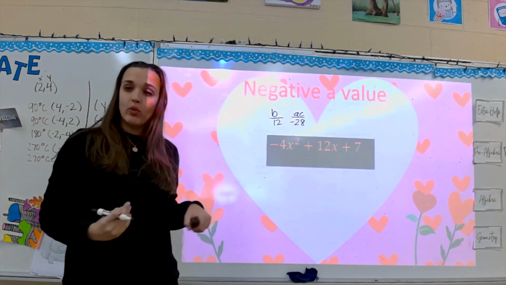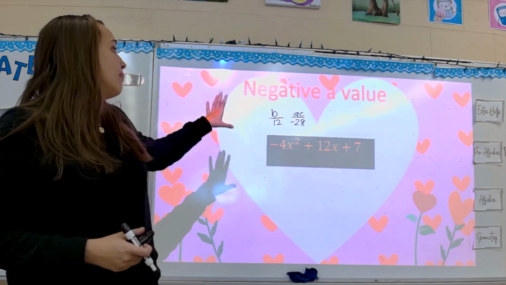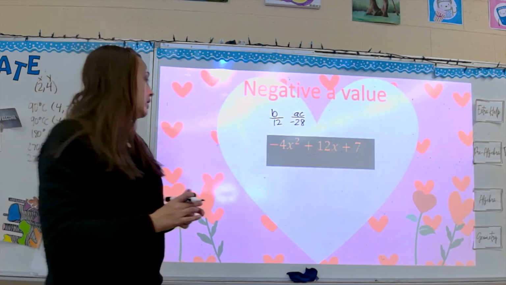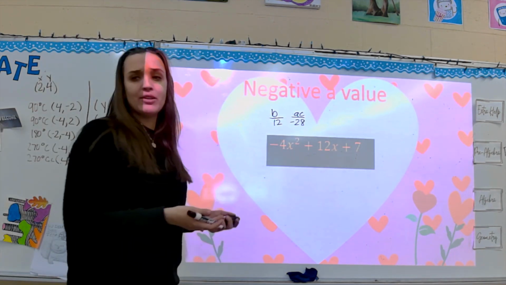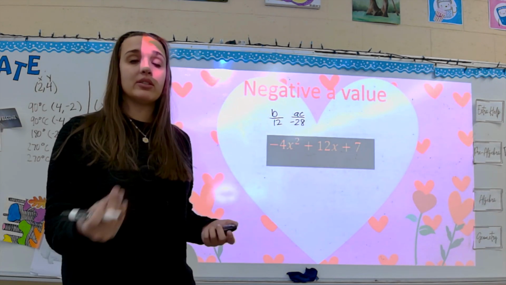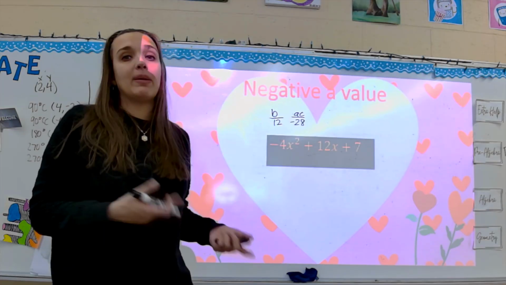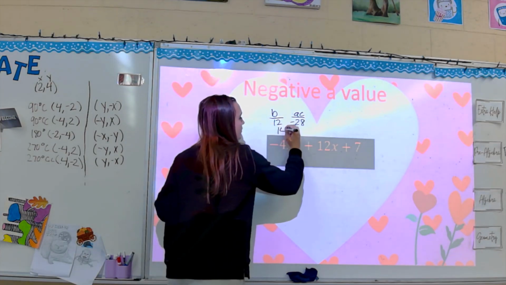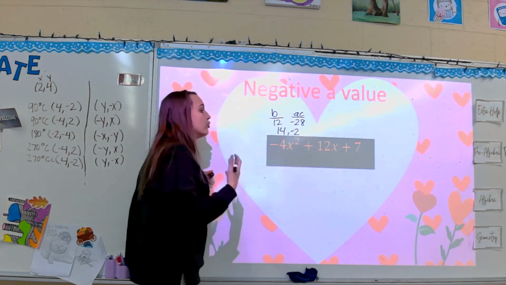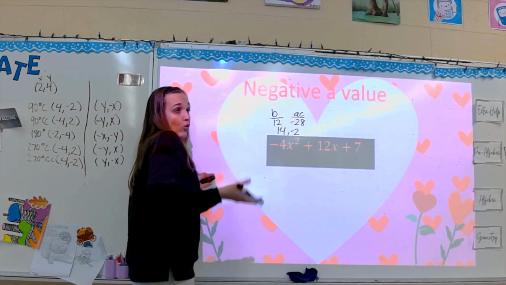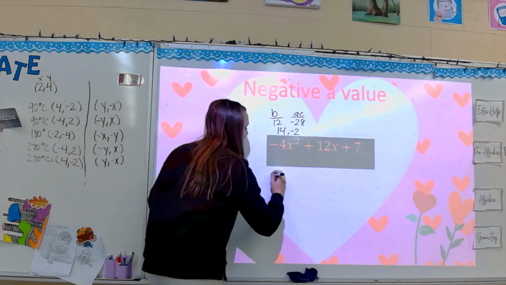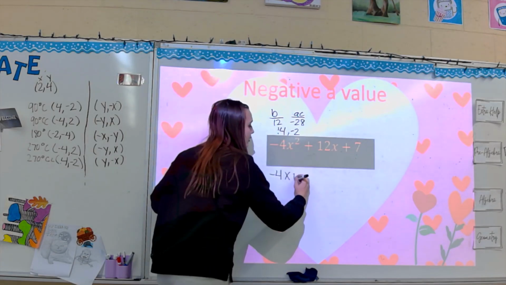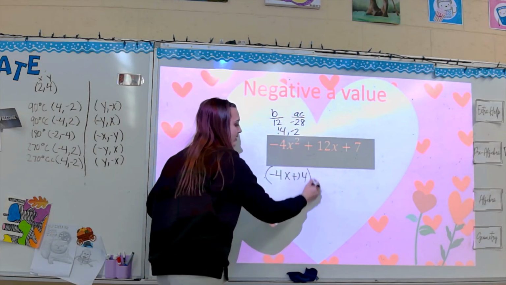I have to find which two numbers add up to 12 and multiply to negative 28. I could type it into my calculator, divide by each different number that I have, like divide by 2, divide by 3, see what happens. I get 14 and negative 2. So I am going to use the new rule that I did, where I take my a value, I put the variable next to it, and I put my first factor next to it.